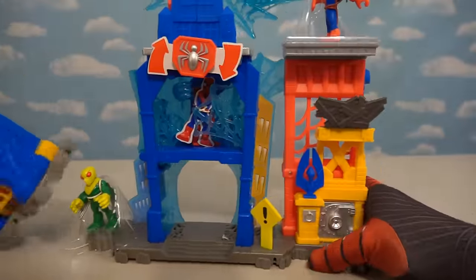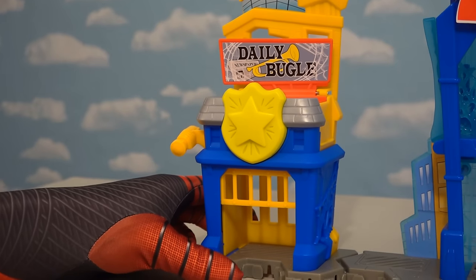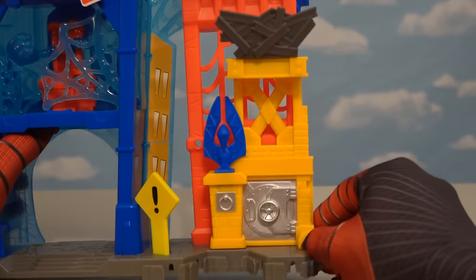And check it out. Talk about cool. This thing has it all. Over here, we've got the Daily Bugle. We have Spider-Man's lair in the middle. And over here, we have a really cool building with a bank in the bottom.